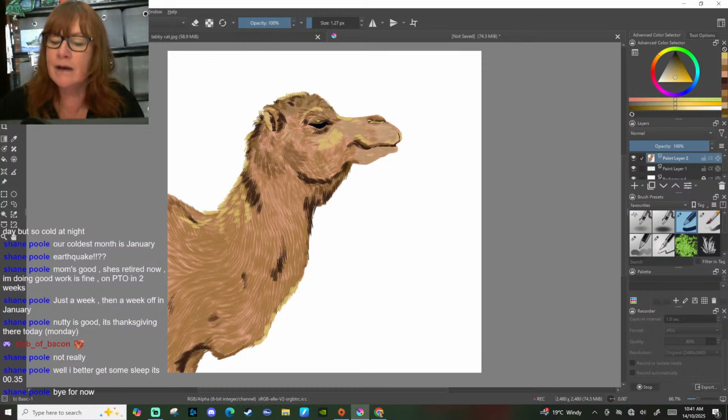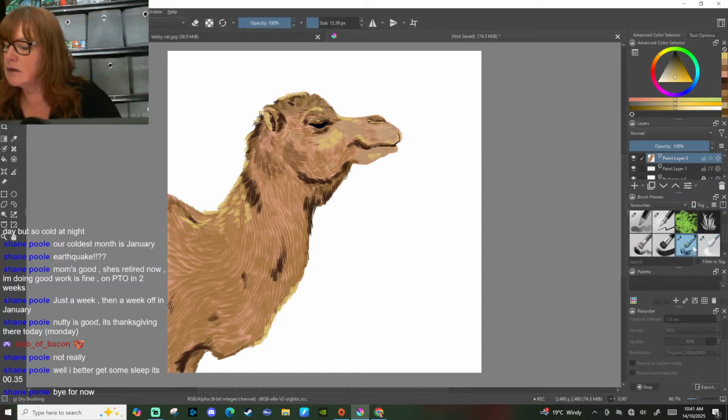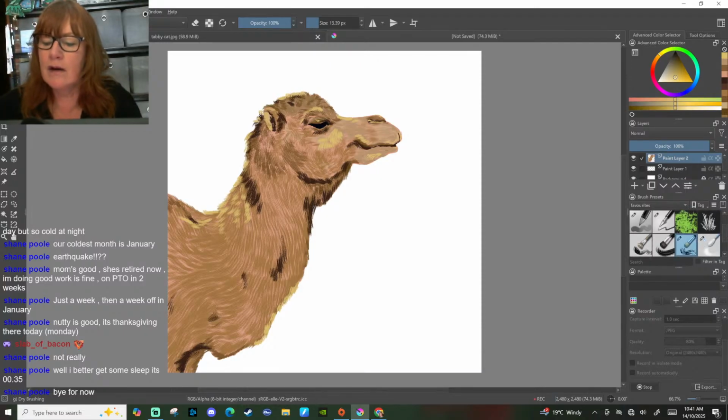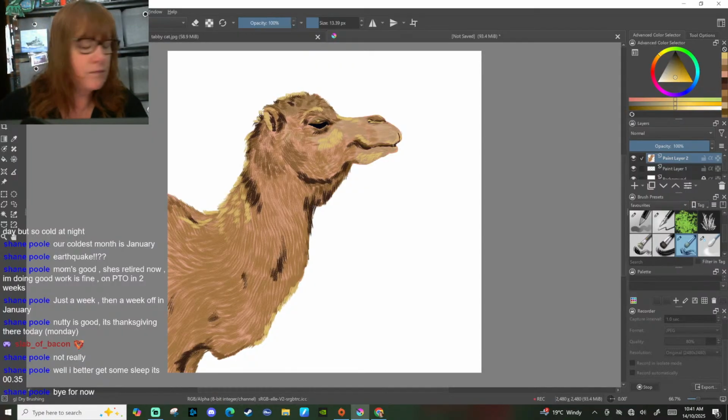I've got to lighten up under here. So I'll go back to that rough brush. Each brush has a different effect and a slightly different reaction on the canvas. Different intensity.